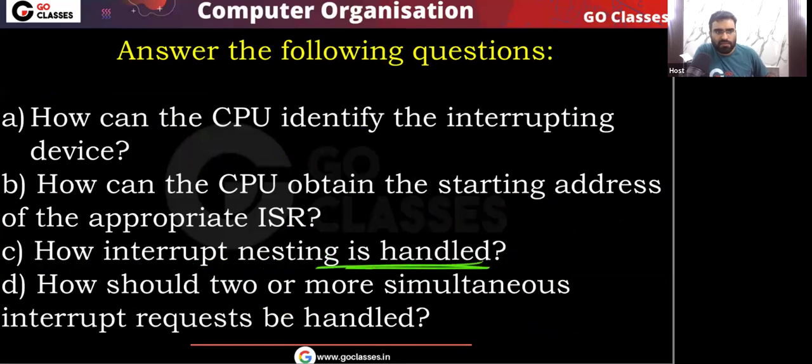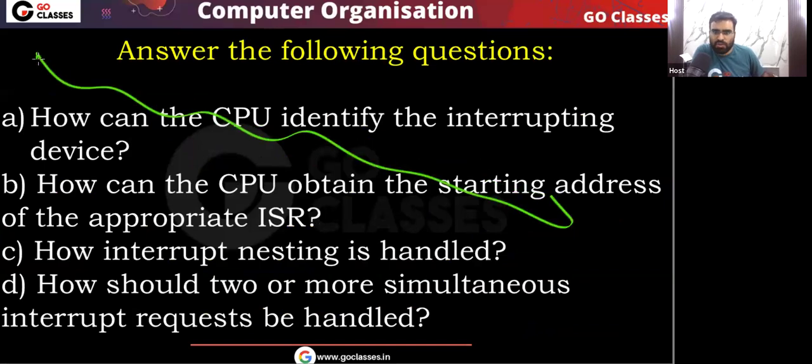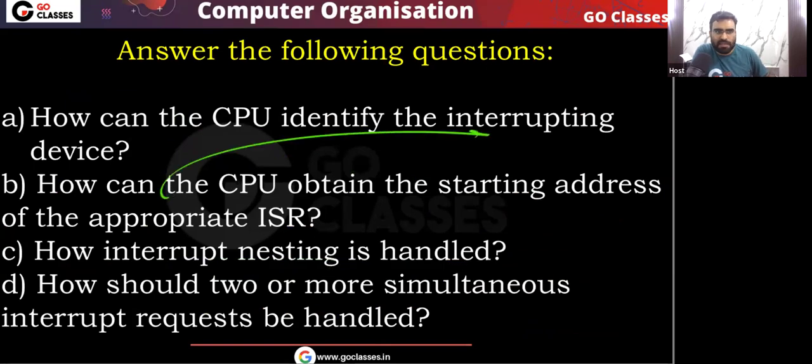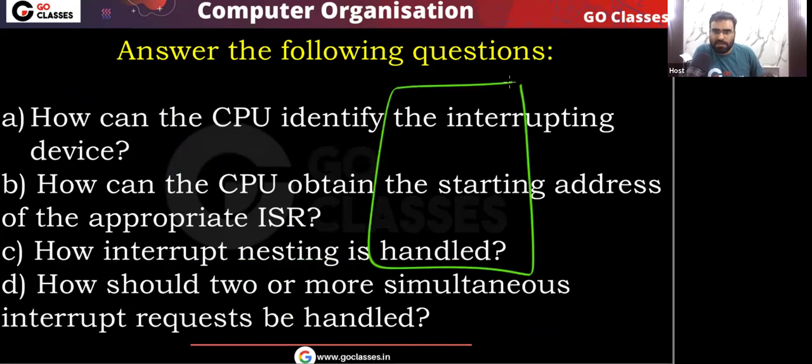There are three ways. We have already seen there are three solutions for handling the interrupt nesting. The first solution is, you just keep allowing the nesting, meaning any level of nesting, any type of nesting, you just allow. Another solution is to disable the interrupts when you are jumping to the ISR. When you are servicing some interrupt, before servicing it, you disable the interrupt, and after servicing the interrupt, you enable the interrupt.